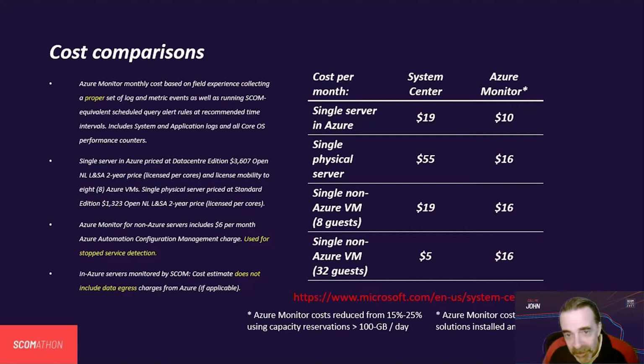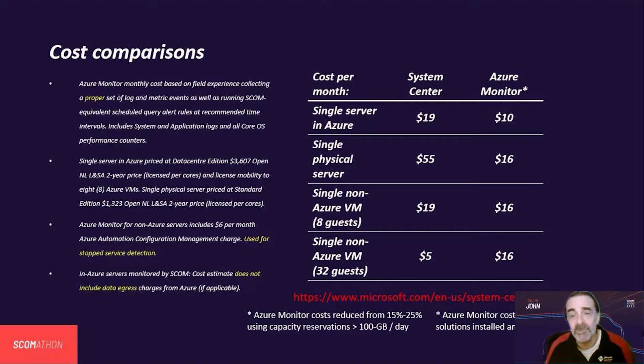Azure Monitor in the right-hand column is variable. It is certainly variable, driven by what you're monitoring. And so that $10 cost that you see in the upper right-hand corner, that is what we calculated that the monitors that I'm going to show you, the SCOM equivalent OS monitors, the 15 specific monitors that we're going to cover in this solution, have been calculated to cost about $10 a month per server on average.